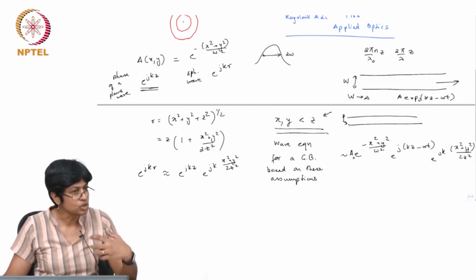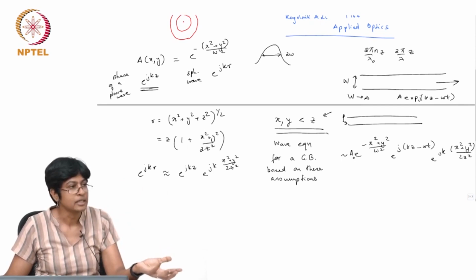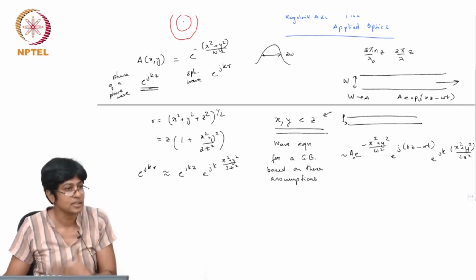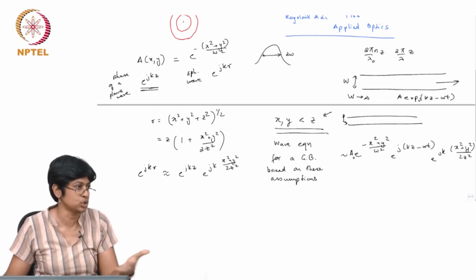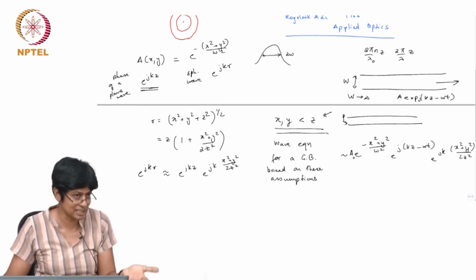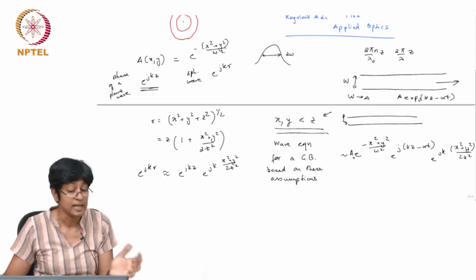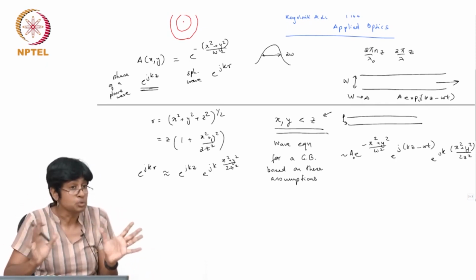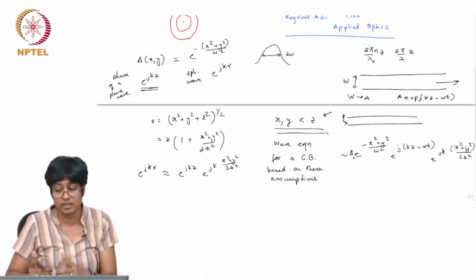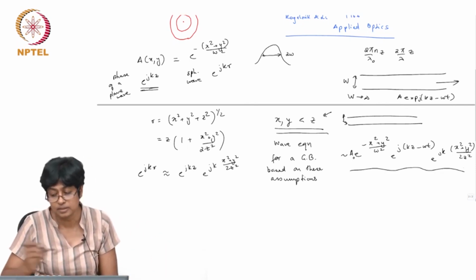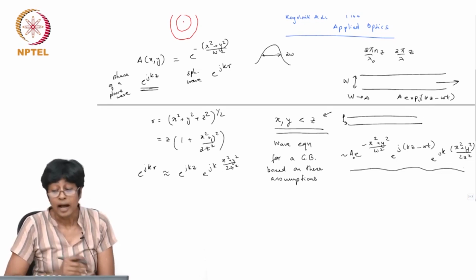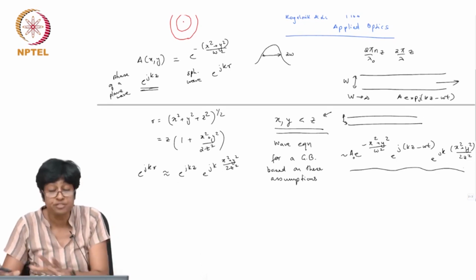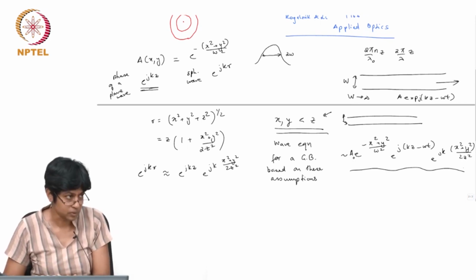Now, I'm trying to use the knowledge that you had there to give you a sense of how we can consider the Gaussian beam, which is a real solution to the wave equation, a practical solution to the wave equation. So based on these assumptions, I modified or used our ideas of the plane wave and the spherical wave to arrive at this expression over here. I would expect that the Gaussian beam expression is of this form, okay?